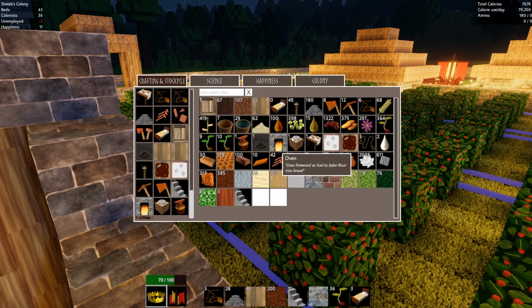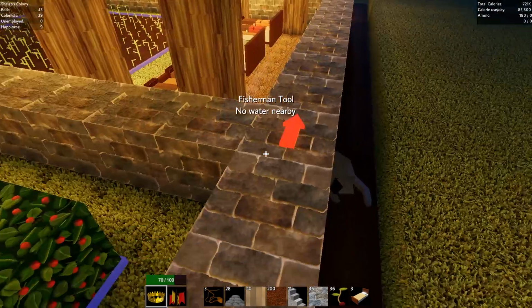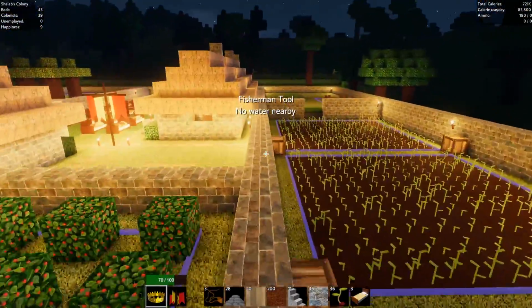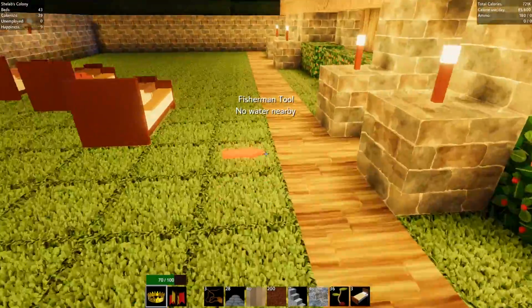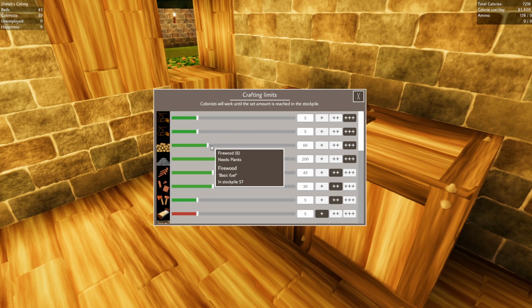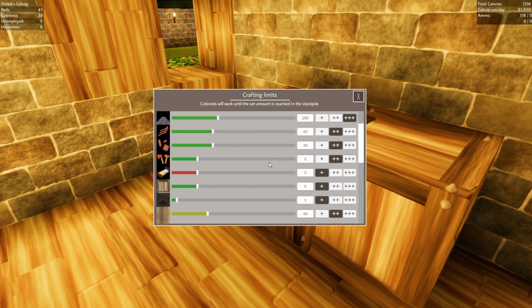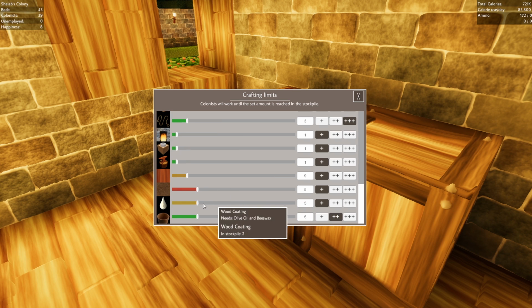Fab. Right, so let's recruit a few more colonists. And then I would like to make a bit of a change to the amount of ammo being made in the work table. So the work table is in here right now. And at the moment we're making like 57 or so firewood, and that seems fine. And we're making like coated planks and adobe, dirt for rich people.